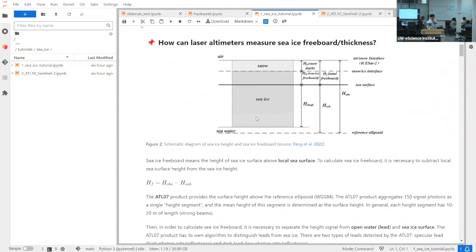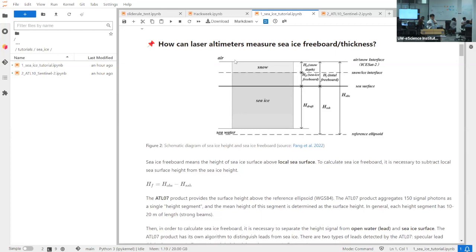Basically, the ICESat-2 sea ice product just subtracts the local sea surface height from the sea ice surface to calculate this freeboard. So it is pretty critical to separate the height measurements of the sea ice surface from the water surface. This is the critical part of the ICESat-2 freeboard product.